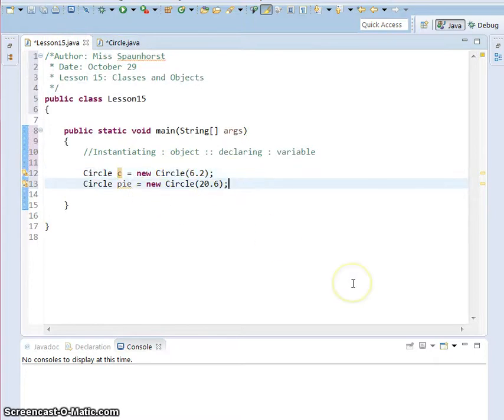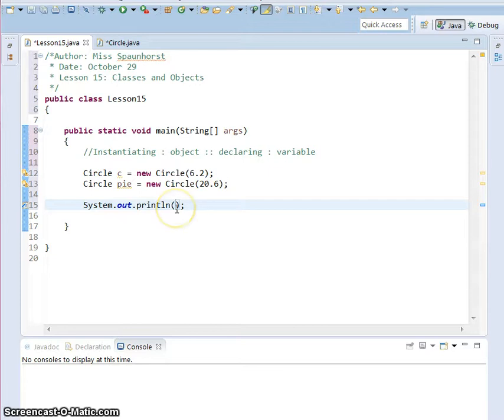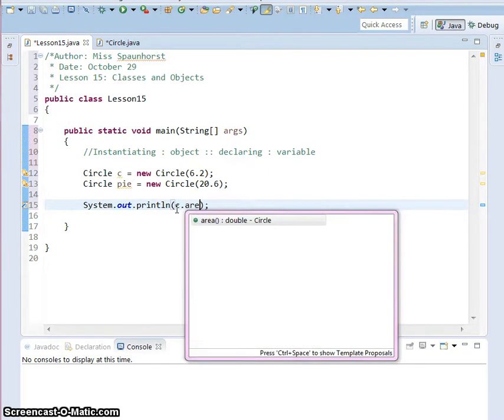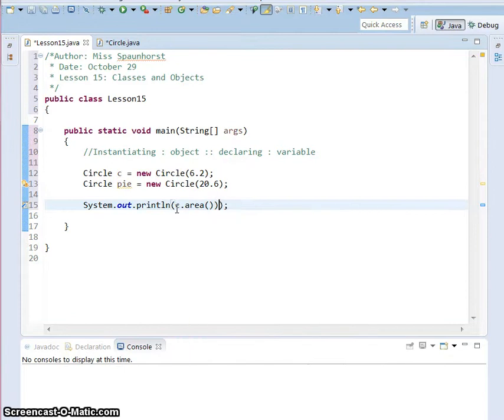So I'm going to come down a couple lines and we're going to do system.out.println. And let's find the area of C. So we'll do C dot area, open close parentheses. If you look at this, we have open close parentheses on area, but for circle, we have numbers.